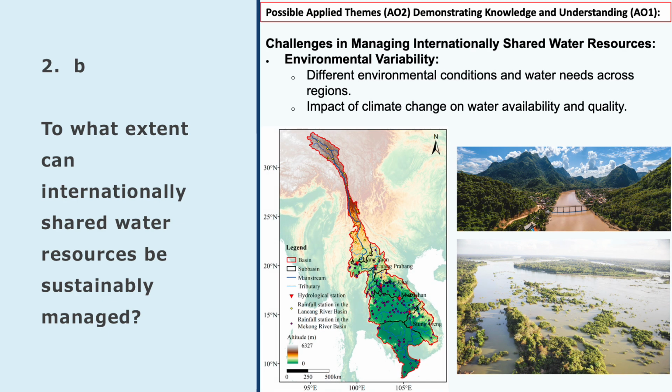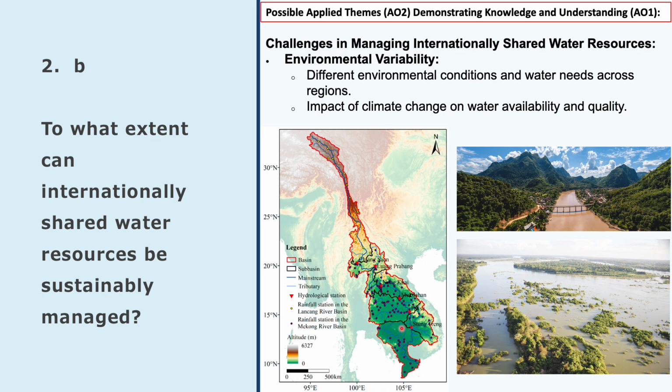Some variability in the physical geography of the places might also be a challenge for us. So the Mekong River, for example, has this very high altitude section in the upper course, which of course makes it quite ideal for building gravity dams, conventional hydroelectric dams, whereas a country like Vietnam in the lower course is quite a flat area. And so this place is not going to be as useful for the development of a hydroelectric dam. It's not going to be as effective there.